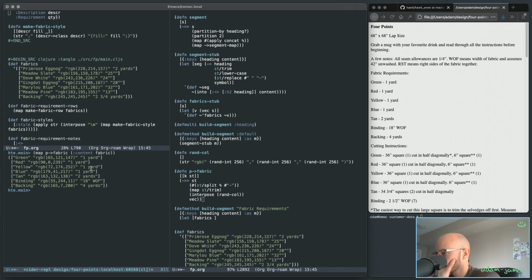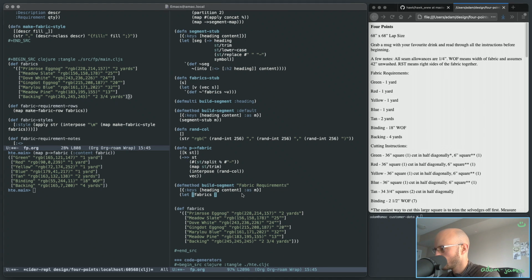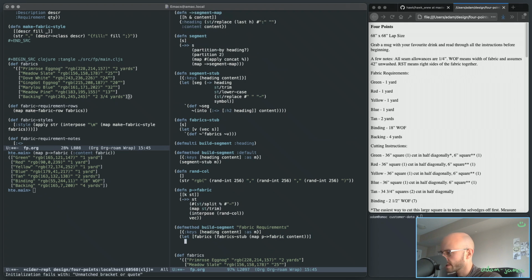So using that setup, I basically generated this, the similar list here, which can be run through the functions automatically. So that is pretty nice. So if I let fabrics be fabrics stub, where I pass in the result of map paragraph to fabric of content, that is all of the fabrics, which is good.